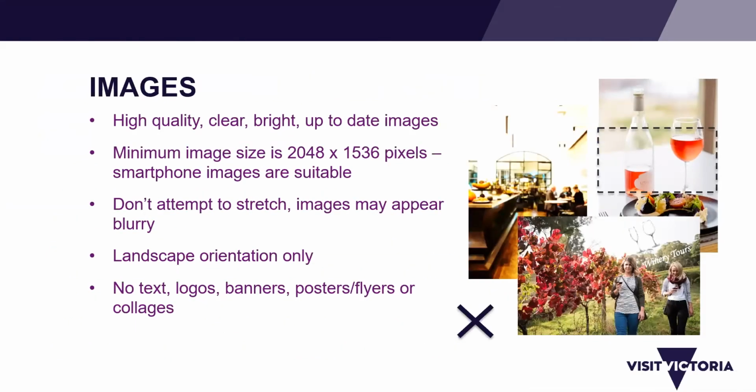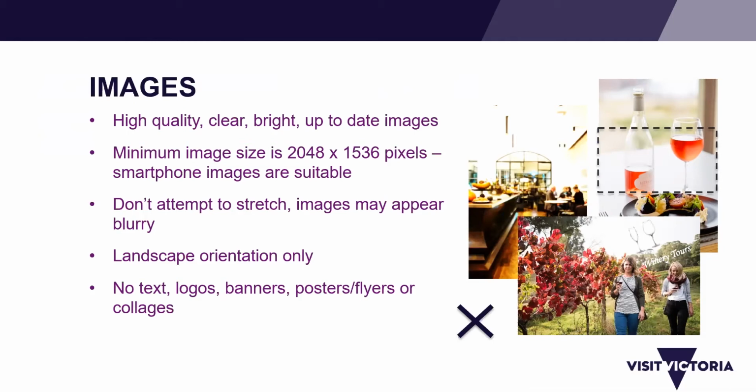Moving on to images. Images are essential to attracting the attention of prospective customers. It's important to have large, beautiful photos of your product to ensure that you give your audience the best impression. The minimum image size for the ATDW platform is 2048 by 1536 pixels. This standard is set to allow your image to look its best when it's expanded to a full screen on websites.